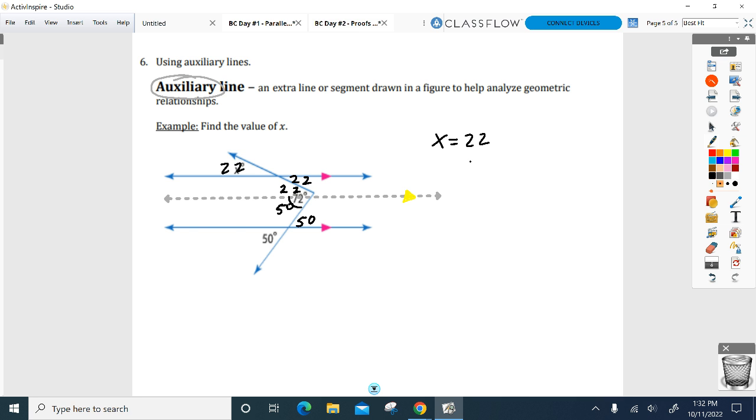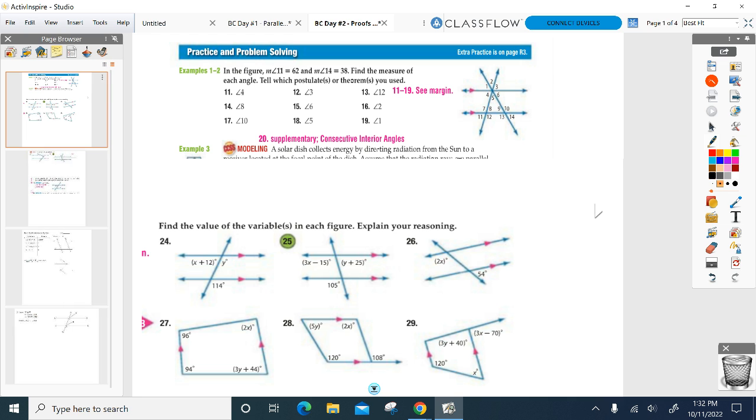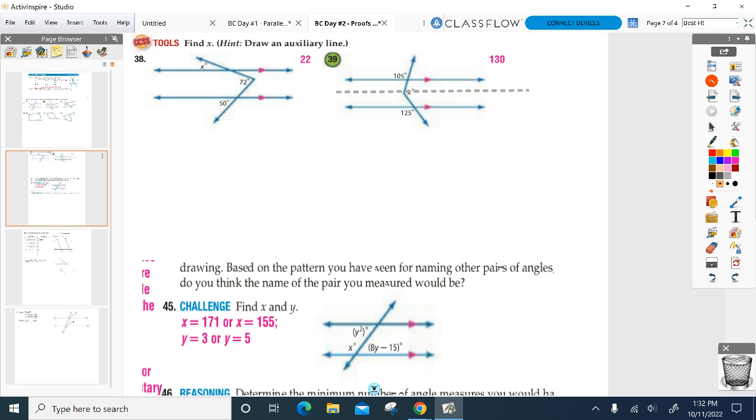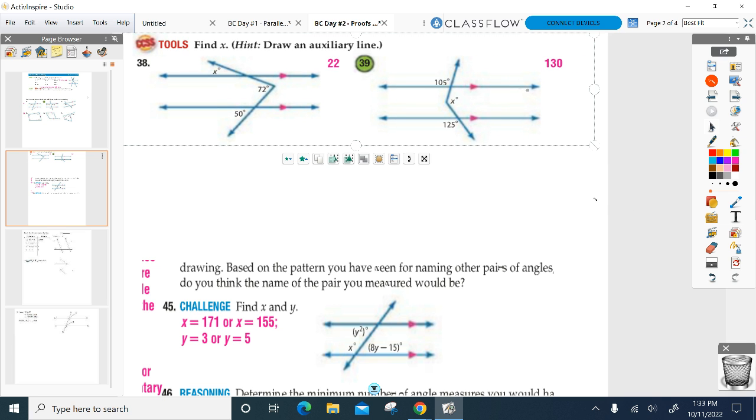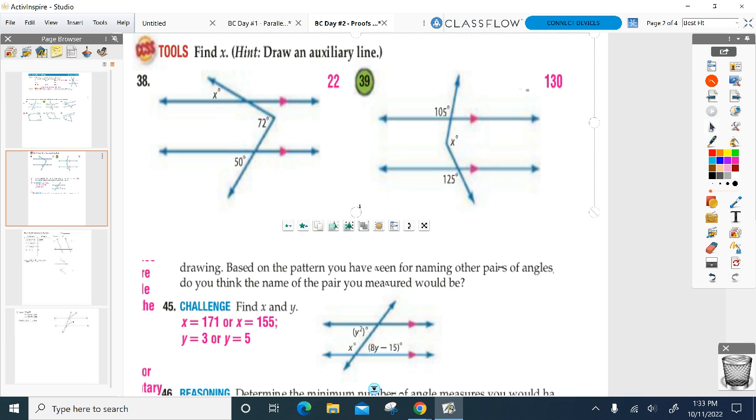Okay, so let's go to, so there's no excuses here, the one on the homework I assigned. I will give you about a minute and a half to work with your group on it. Let me blow this up for you. Here you go. I assigned number 39 for homework. Draw in your auxiliary line and see if you can do anything with the 125 and 105 to find angle X now. The line does not bisect the angle, remember. All right, so see what you can do.